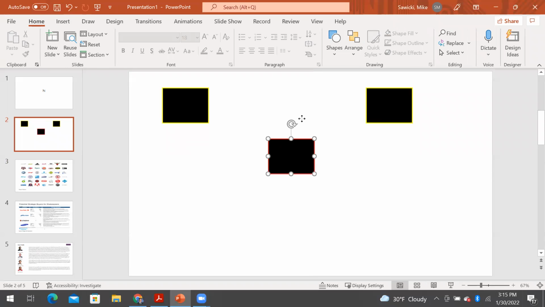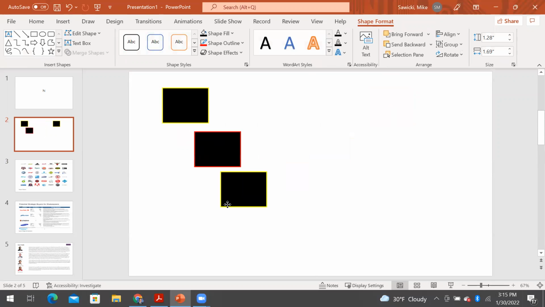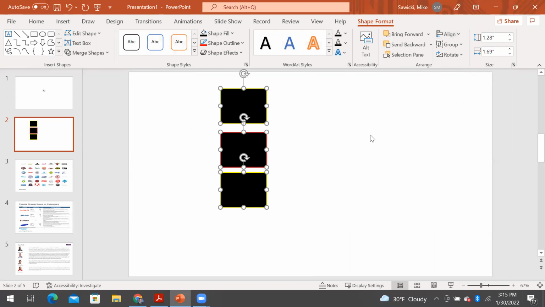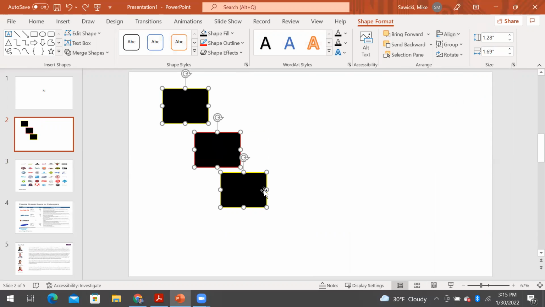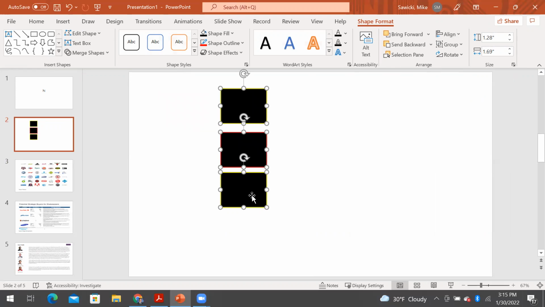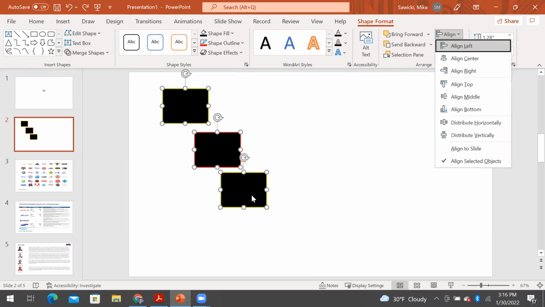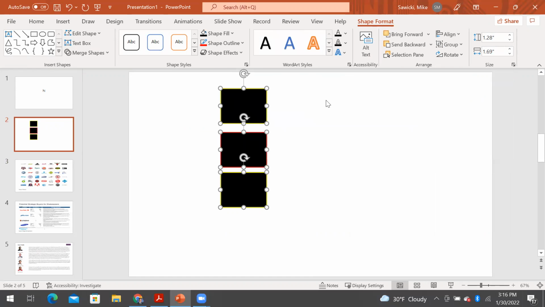So maybe you want not just a horizontally distributed set of objects, maybe you have these three right here. Alt-J-D-A-A. Let's align these to the right. So now they're all aligned to the most rightward item. In this case here, you'll notice the shape doesn't move. I just undid that, so that's why it's just a quick motion there. But again, I'll Alt-J-D-A-A and then R for right. All of them move aligned right.